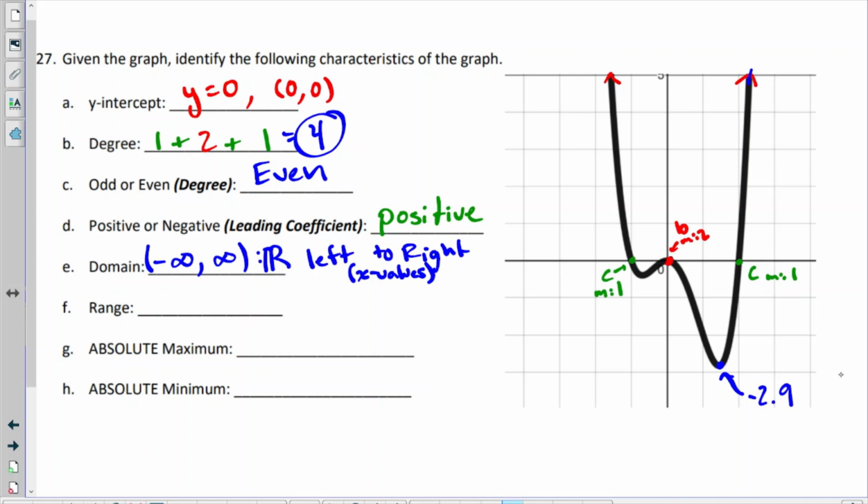And that's the lowest point I can get on my graph. And so I know that my absolute minimum is actually at negative 2.9 in the y. I guess I have to figure out the x value for that. Let's say my x value is like 1.5. So my absolute minimum is (1.5, negative 2.9), I guess. And my absolute maximum is nothing. There's no absolute maximum. This can go on forever. So no absolute max. Really, it's infinity, but that's not a number.